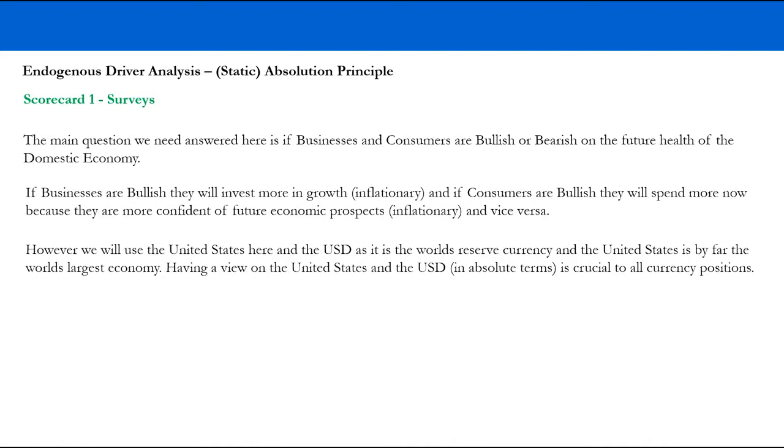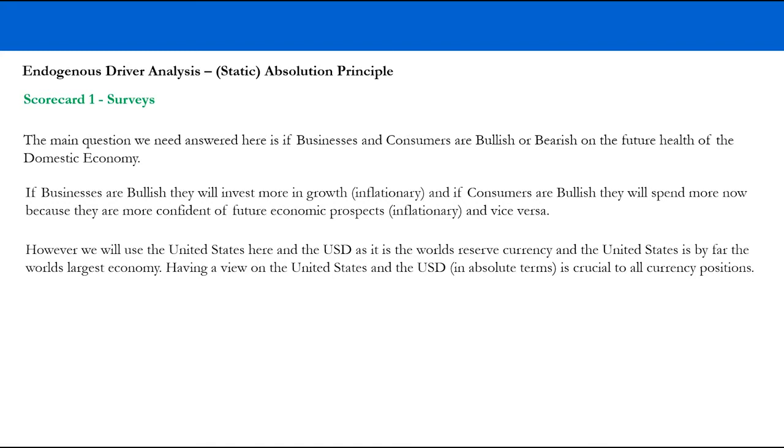And what we're going to do here, and we're going to stick to our self-starter, self-reliance, non-spoon feeding principle, but we're going to cut you a little bit of slack. We're going to start with the United States. The United States is going to be our big example of the endogenous analysis. Now, obviously, this systematic process can be applied to any country in the world as long as you can get the data. But we're going to do it with the United States because it has the most data available and it's the world's reserve currency. So you actually have to know this stuff.